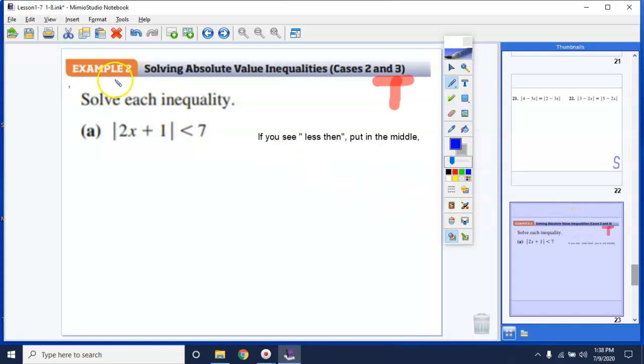Part 2, everyone. Part 2. We got the absolute value and we got the inequality as well. So what do we do in this case? There's a tricky way here. I want you to memorize this.